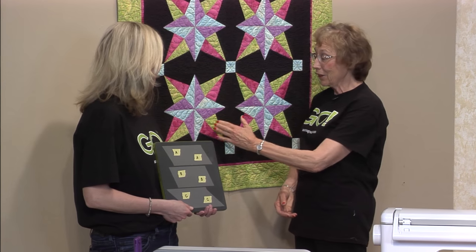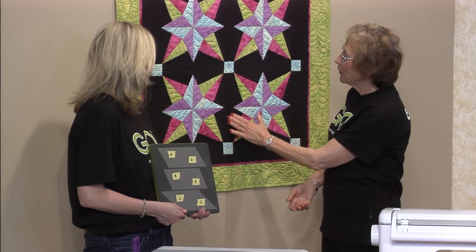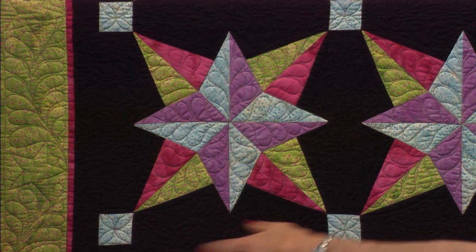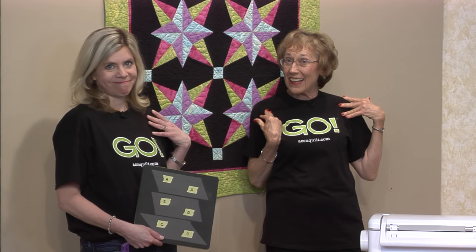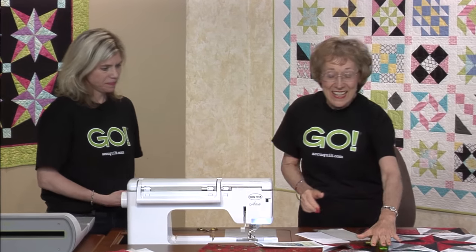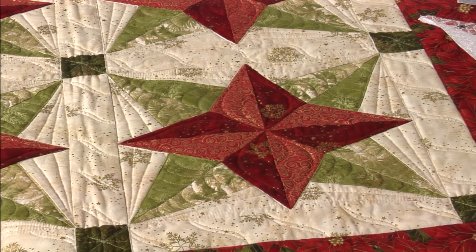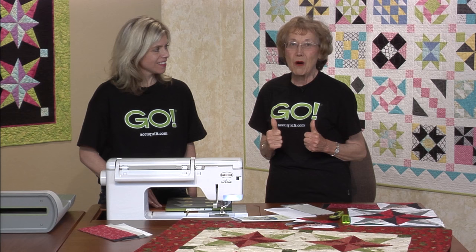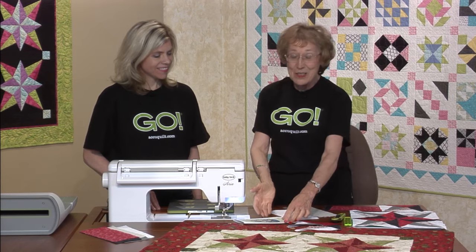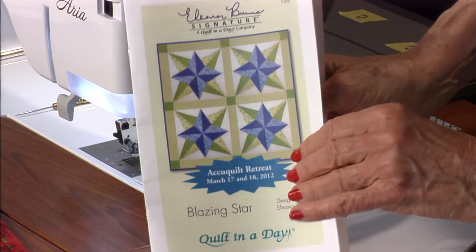I call these the outer points and the inner points. With the black as the background and the cornerstones, it's really bright and in AccuQuilt colors. I also have my Christmas quilt that I love to hang — beautiful golds, greens, and reds with poinsettias — and it looks lovely at Christmas. People go, wow, that looks like a hard block, but it's really not that hard, especially when you have my pattern called the Blazing Star, and I have to reference it every time I make this.